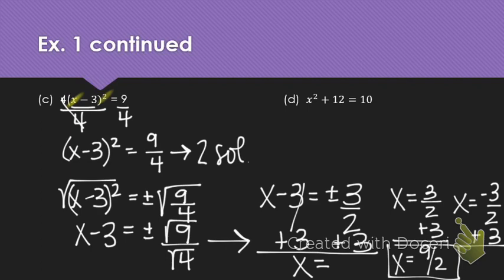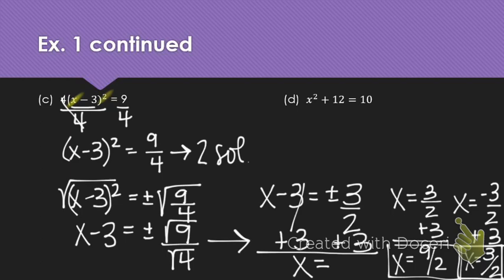Let me ask you this. Are the signs the same or different? Different. So are you going to be adding the numbers or subtracting them? So what's 3 minus 1.5? 1.5. Okay? 3 minus 1.5 is 1.5 or 3 halves. All right? Because remember, we like to leave our answers as improper fractions. But there are your 2 solutions. Were we supposed to have 2 solutions? We were. And that's how we got them. So please don't forget the little plus or minus creates 2 separate problems that have to be worked out.